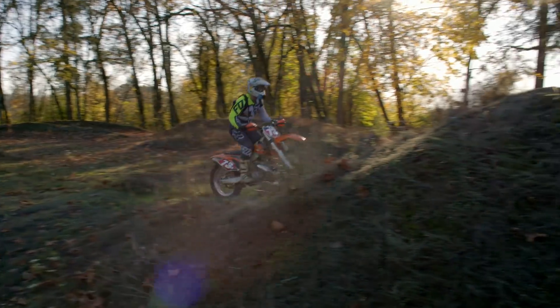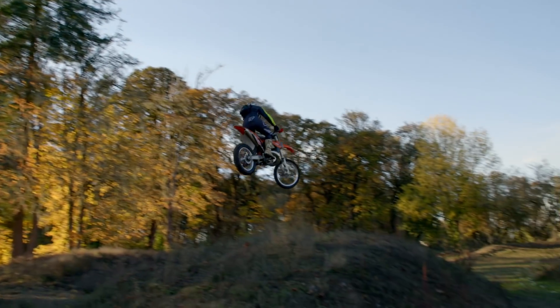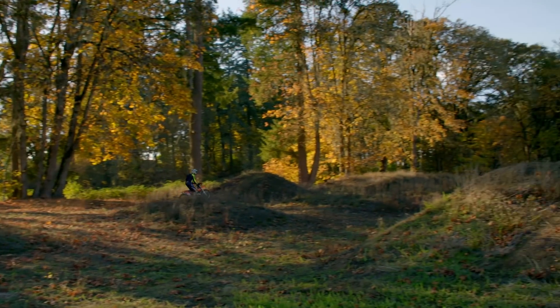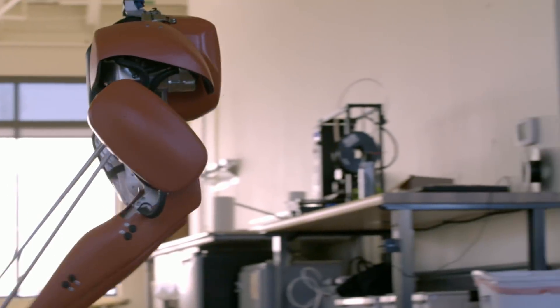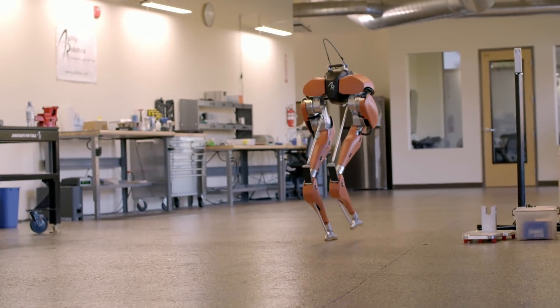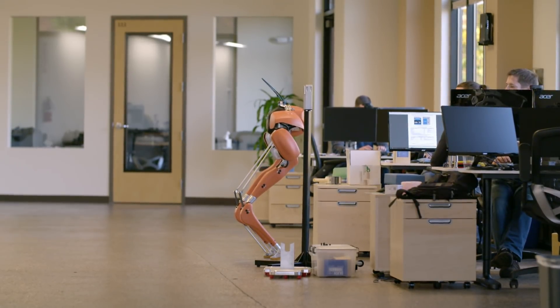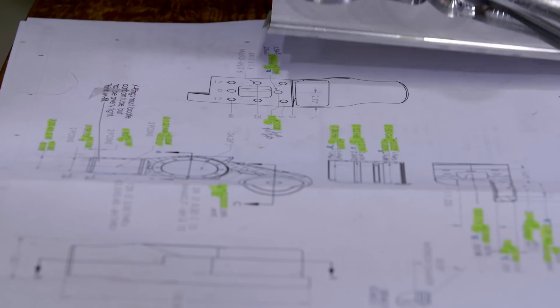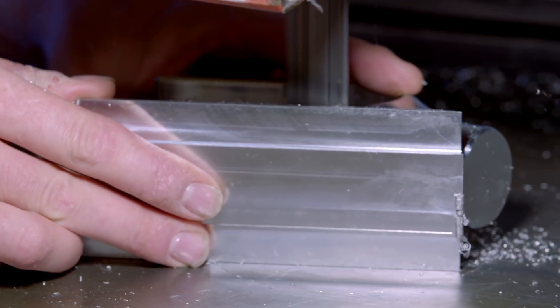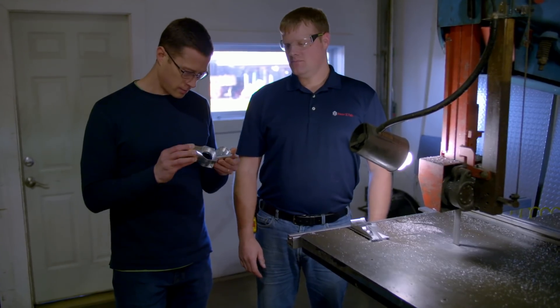There's nothing fundamentally more complicated than a mid-range motorcycle in terms of precision for manufacturing or complexity. It's really just being able to write down the answer of how locomotion works. Once we understand that, it will be very much possible to create machines for a reasonable price that can go in our environments where we go. A lot of people are really concerned about robots taking their jobs or feel threatened by them. Automation, computers, robotics — all of these things are changing our economies, and we're going to have to change our society and how we handle that accordingly. The goal with Agility is to have our robots be able to do more and more, to support the entire research community, to make hardware that is better and better every year, and aim towards a world where robots are out in the environment.